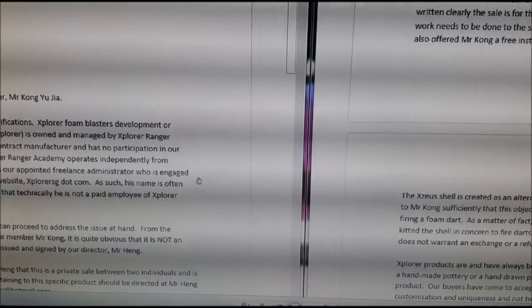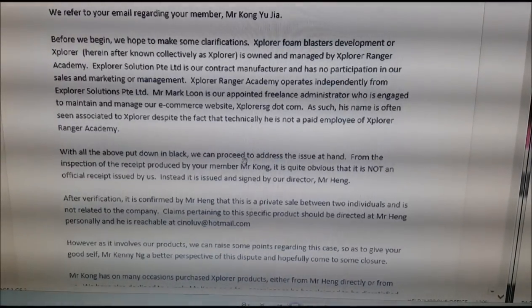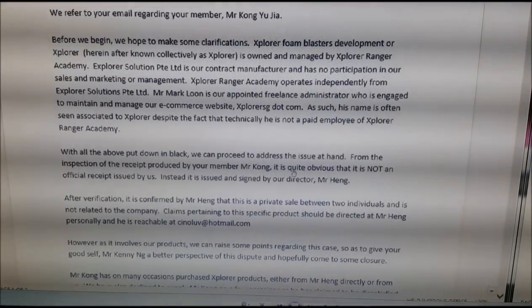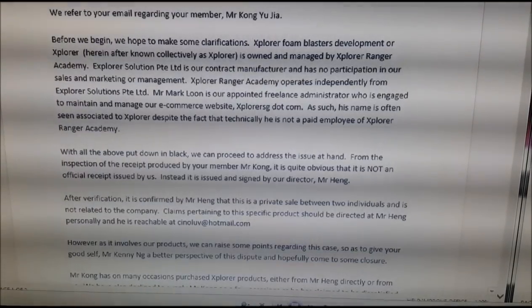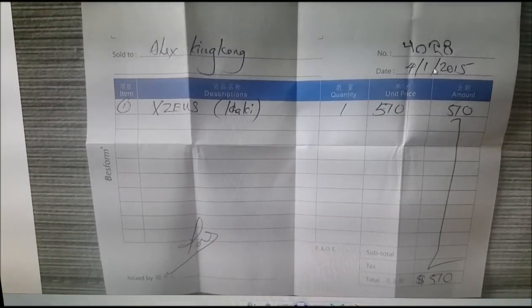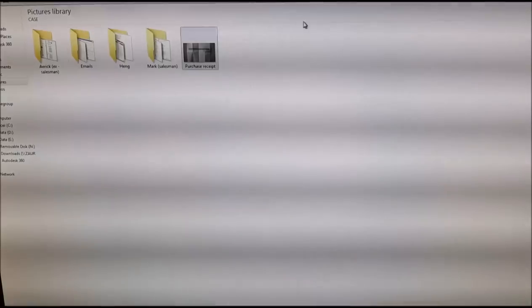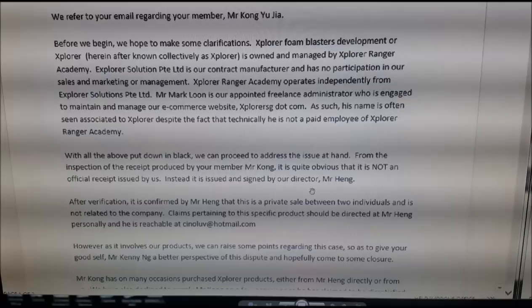So we've all put on our black and white. They say it's quite obvious it is not an official receipt issued by us. So I got a receipt, which I will show you right here. I got my receipt from Xplorer. Purchase receipt, there you have it. Alex Kong, April the 1st, April Fool's Day. Xzeus khaki color 1, price 110, issued with his signature. So back to the point, they said it's not an official receipt issued by us, instead it's issued by the director, Mr. Heng.